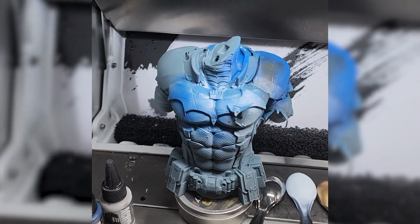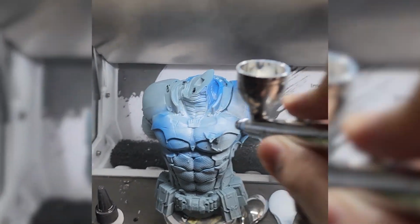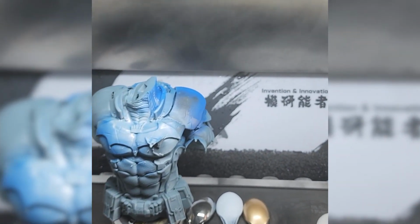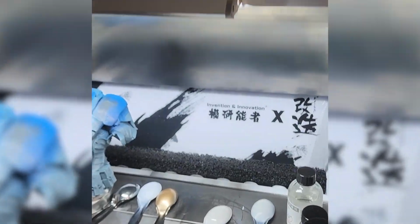So I'm going to show how well this booth works when you spray out paint. So I'm going to just spray a bunch, and you can see it all piled in there. Within a second, completely cleared. And that's the Kaizo Spraybooth waterfall.